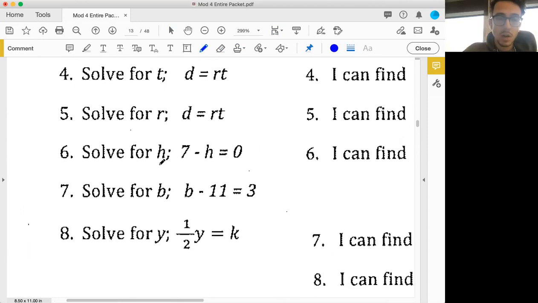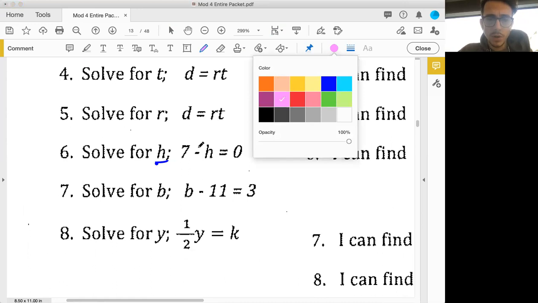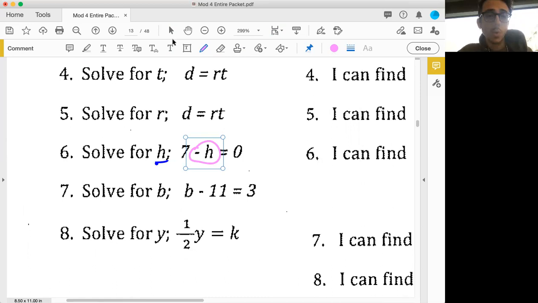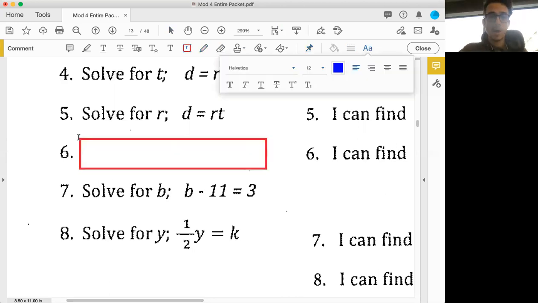So this is asking us to solve for h. What's different about h this time around? What do you think? Hopefully you're saying that it's a negative h, which actually gives us 2 ways we can solve this, but I'm going to show the more complex approach, where if I was trying to solve for h, I would probably want to leave h on its own, which would mean I have to get rid of 7.